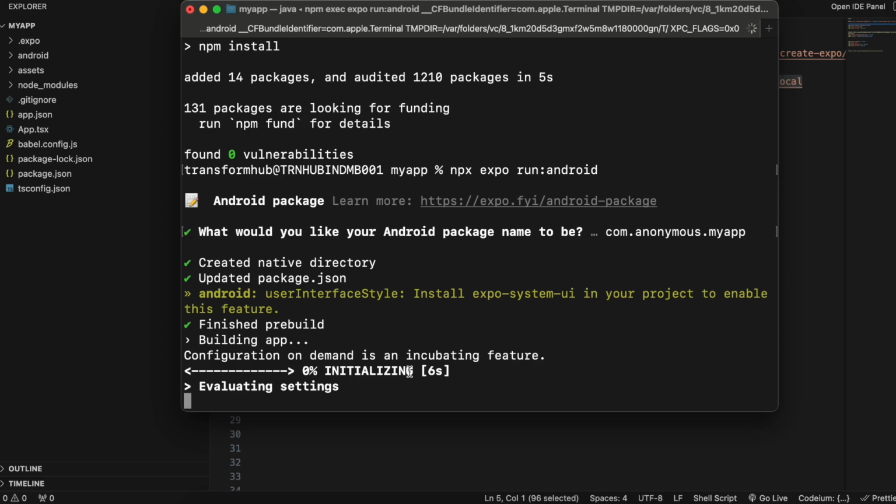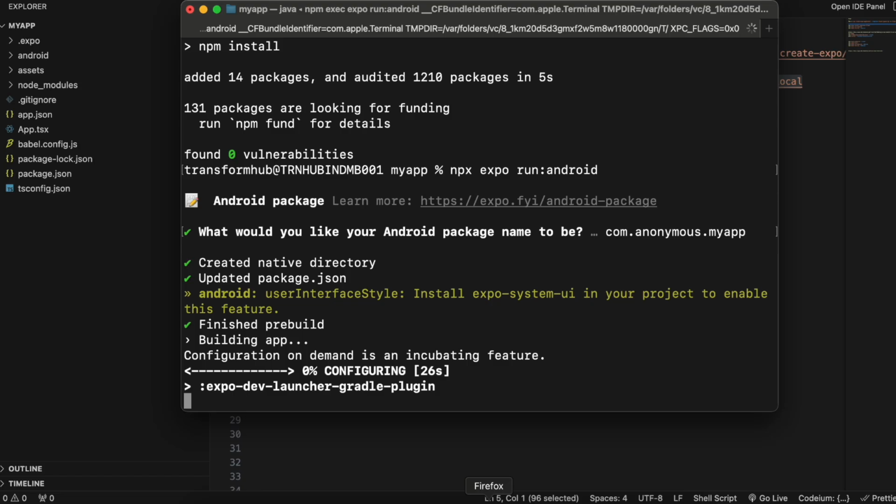I haven't connected my real Android device to my laptop. That's why in the end it will give me an error that I don't have any Android emulator or real device connected. That is fine because I don't want to run my app now. I will only run it once the entire thing is completed.